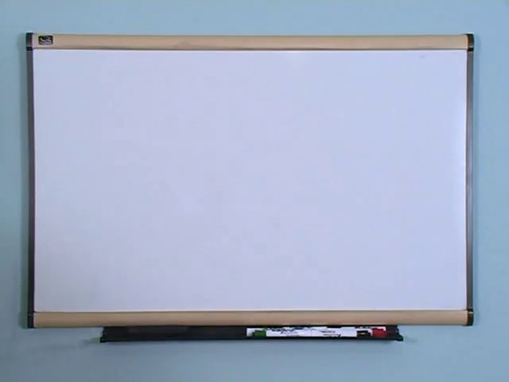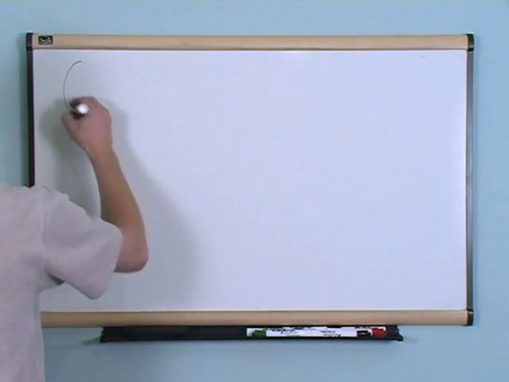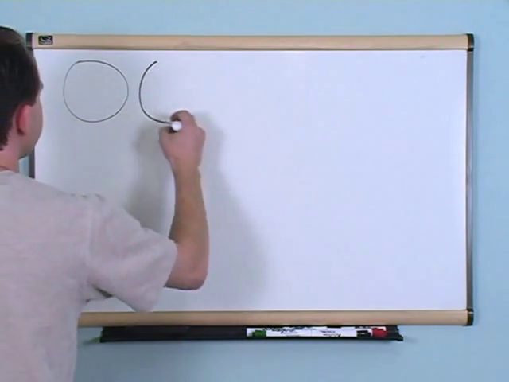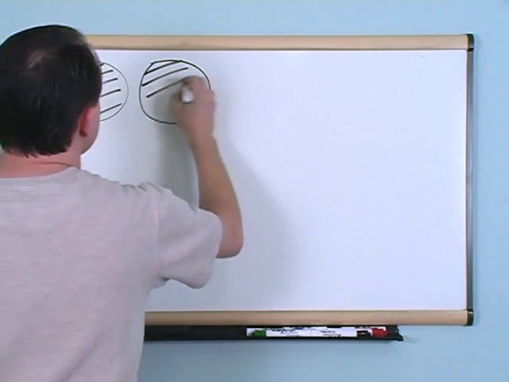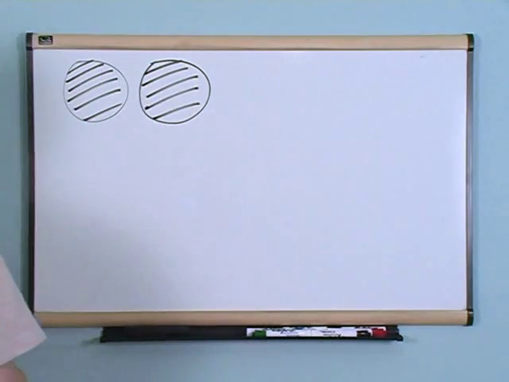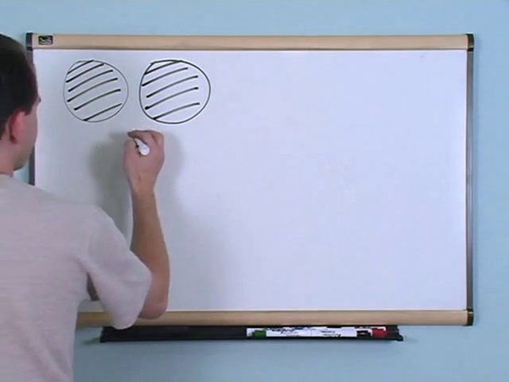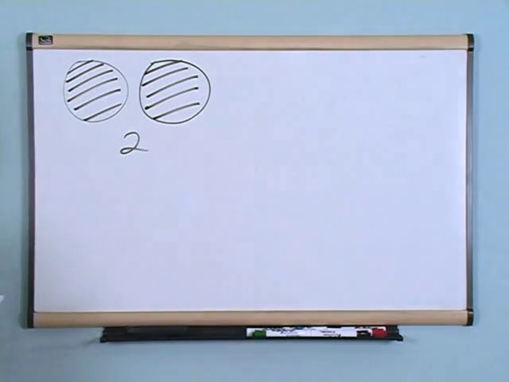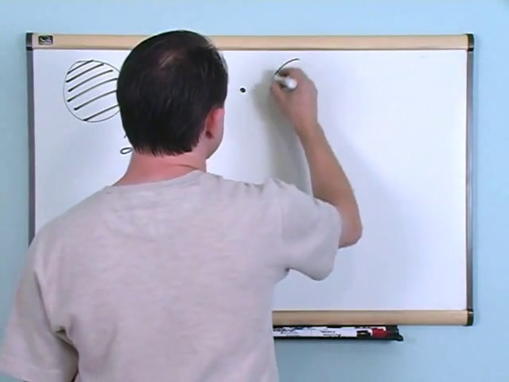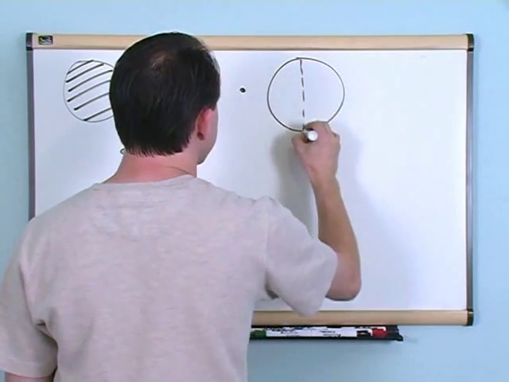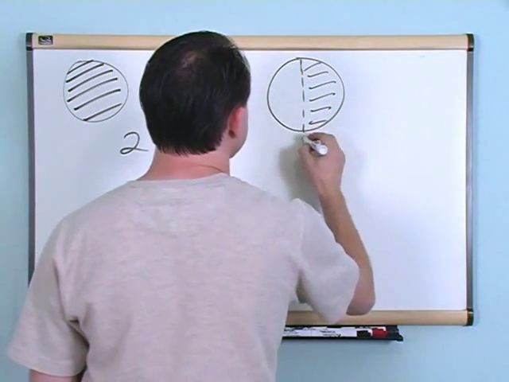What if you had 2 pies to start with? So here's a pie, and here's another pie, okay? And I'm going to go ahead and shade the whole thing to remind you that this is the whole pie we're talking about. So this really isn't so much a fraction, it's just a number. 2 pies, okay? And I'm going to multiply this 2 by the same thing we did in the last problem, just so we can get a feel for it, by 1/2.